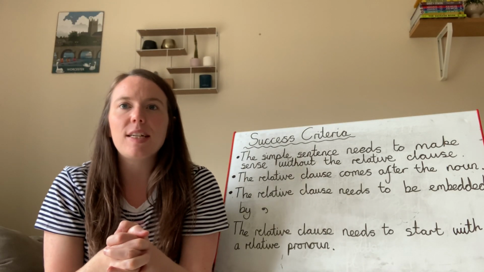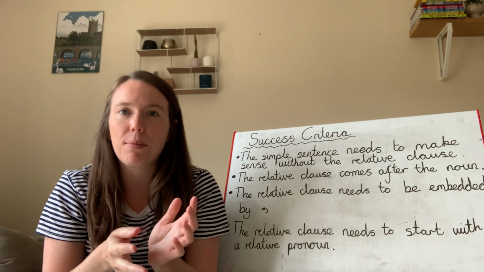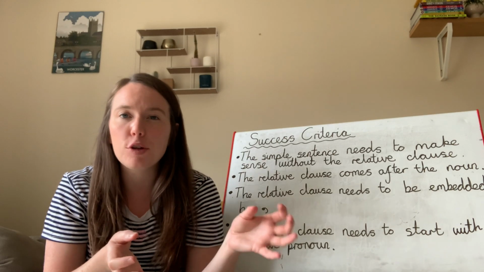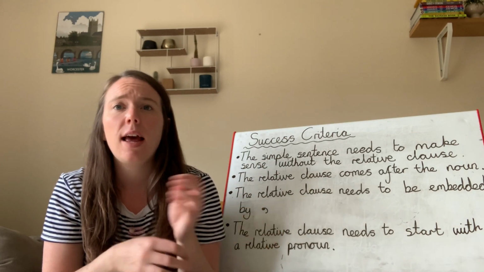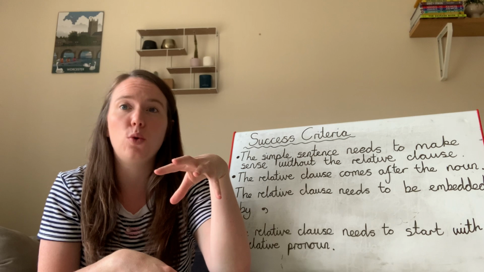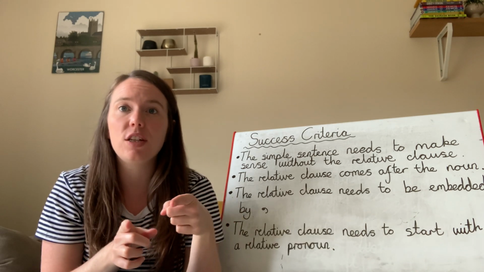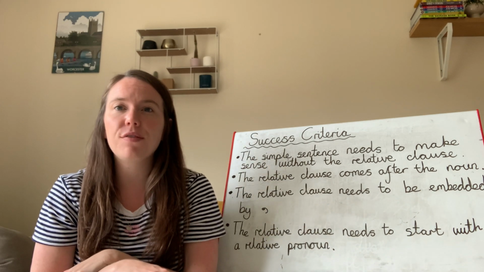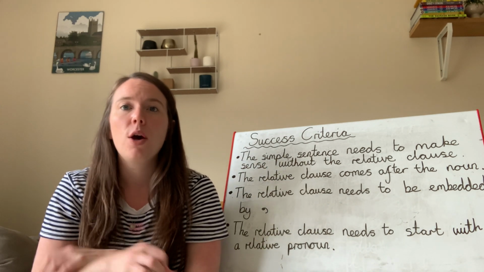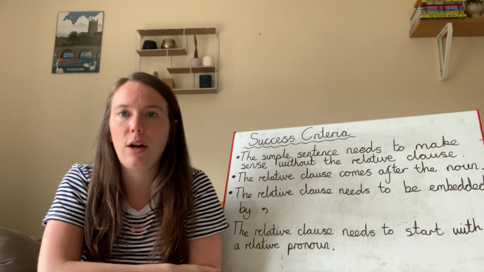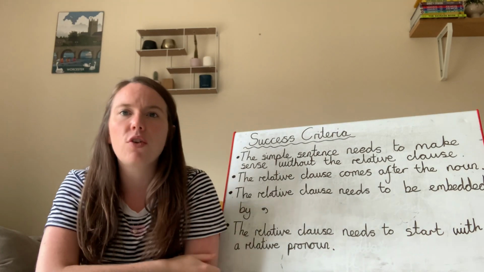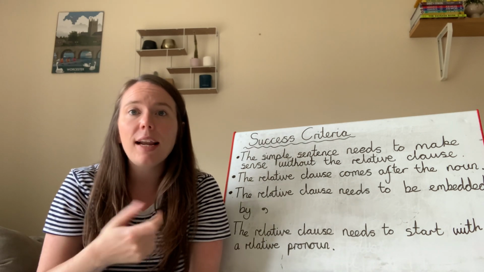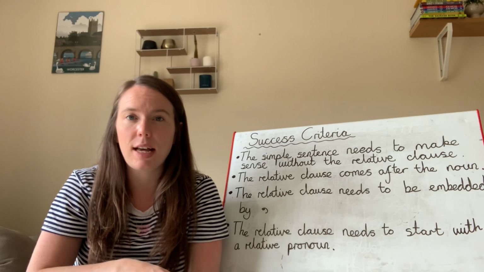From our first two activities, we have learnt that the relative clause comes after the noun to add more information to the sentence. We have seen a sentence where the main clause is followed by a relative clause to end the sentence, and where a relative clause is embedded or dropped into the middle of a sentence after the noun to add more information. Our main activity today is going to focus on the embedded relative clause, where it is dropped into the middle of a main clause. We need to remember our success criteria for this type of relative clause, using commas, a relative pronoun, and ensuring the main clause still makes sense by itself.